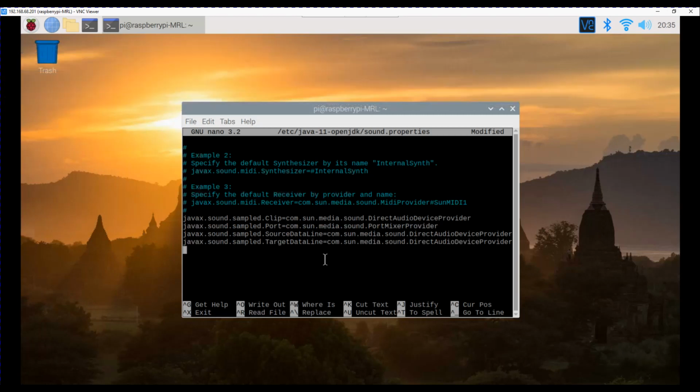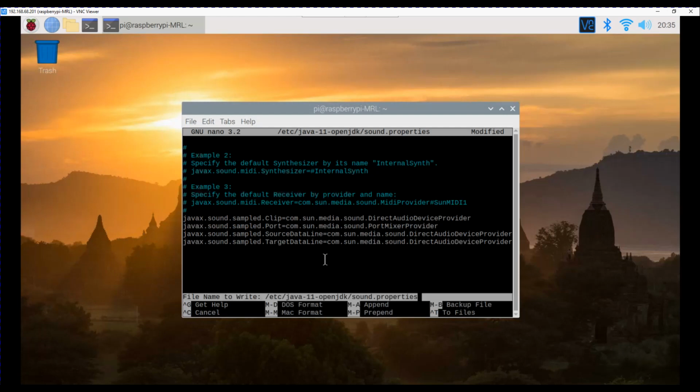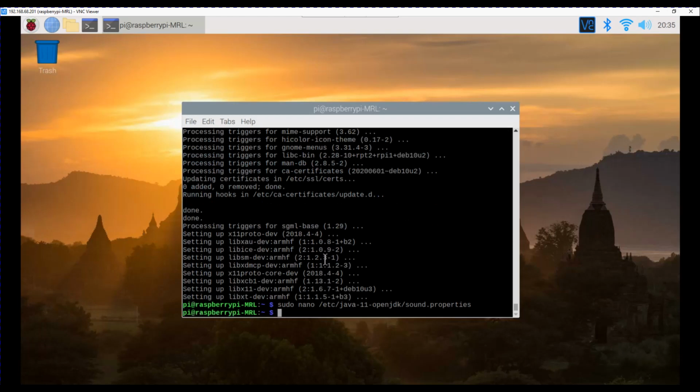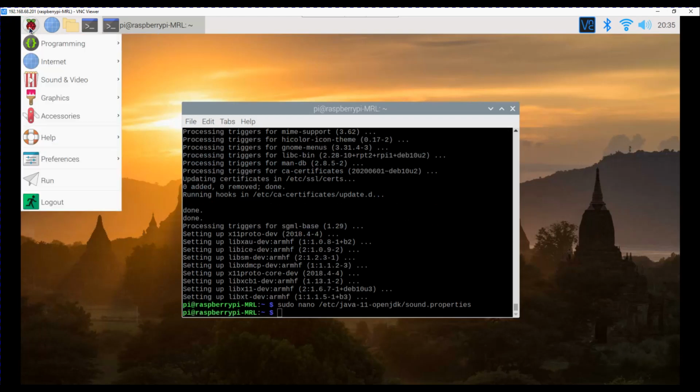So we'll write that out. In this case, we go Control-O, which will write it, press enter on the file name, and then Control-X to exit that. So next thing we need to do is install MyRobotLab itself.